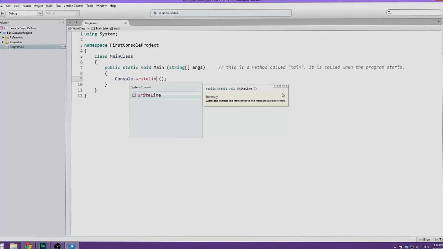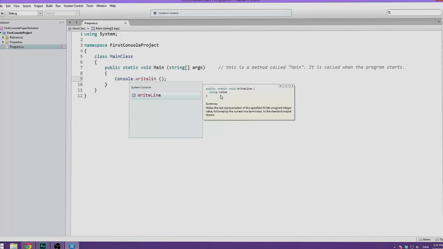And to view the different values, you do Shift, and on Windows with the number pad you do 4 and 6 to go back and forth. But on Mac, I'm pretty sure you can just do Shift and then the arrow keys to browse through. So do Shift, and I'm on Windows, so I'm going to do 6 to go to the right. And you can see that here's the first version of this method that we can call.